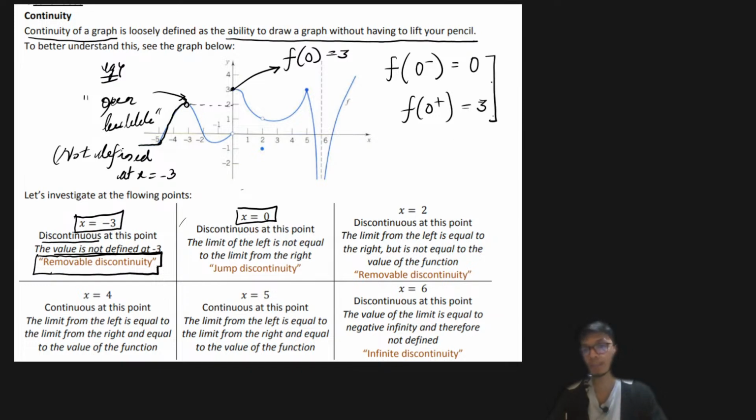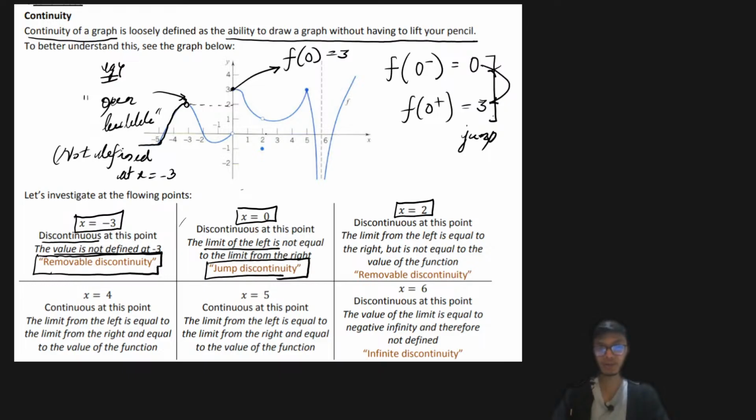So what you can see is that there is a jump in the value as you are transiting via x equal to 0, right? When you are transiting from 0 negative to 0 positive, or from some value lesser than 0 to some value greater than 0, you can see that the value is changing by a drastic amount. So there is a jump. So this kind of discontinuity, we call it a jump discontinuity, right? So you can understand that the limit on the left hand is not equal to the limit on the right hand. Simple thing.